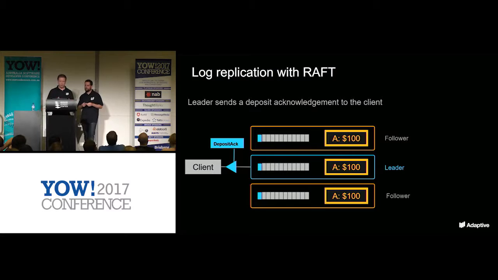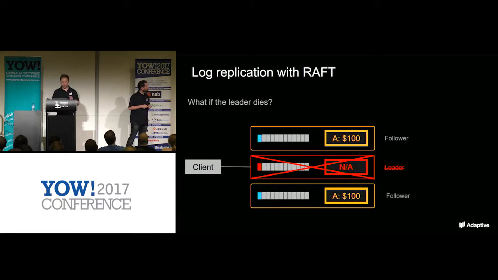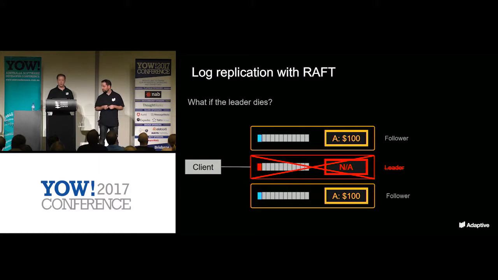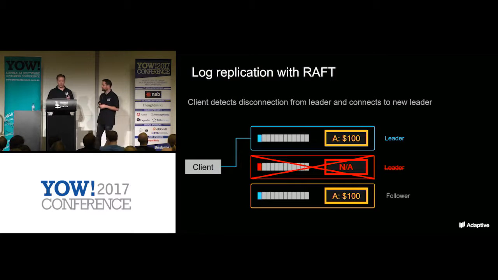So it's probably worth talking a bit about failure scenarios when we're talking about fault tolerance. Say that leader fails, what happens? Well, we've got two followers, and after another random interval, one of the followers will declare itself candidate. Because there are still two nodes in the cluster and it can achieve a majority, it will become a leader. So the client will try and reconnect in the same way as it did before. It will be trying to connect to random nodes, and once it finds one that's active, it will be able to find out where the leader is.